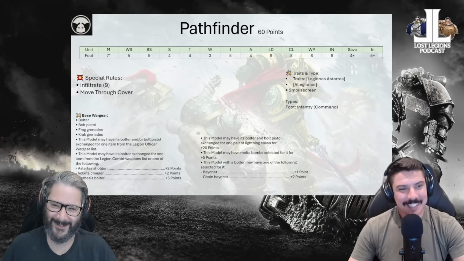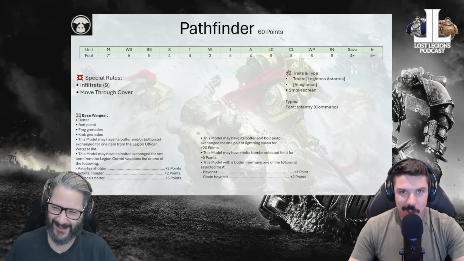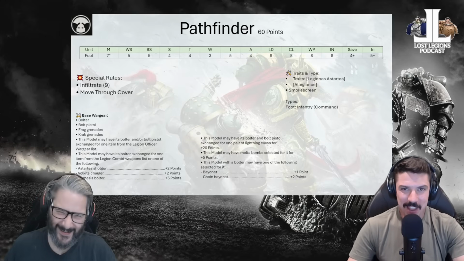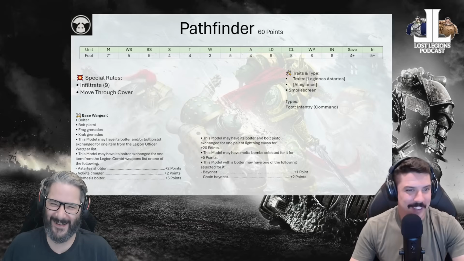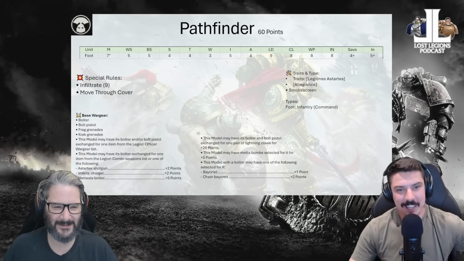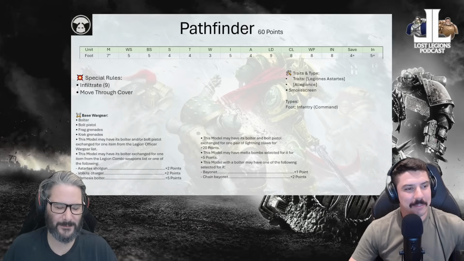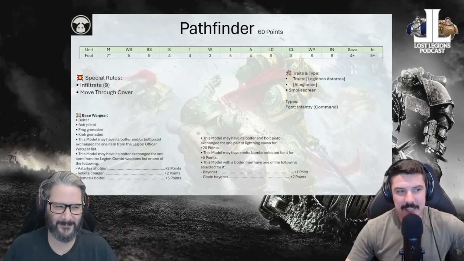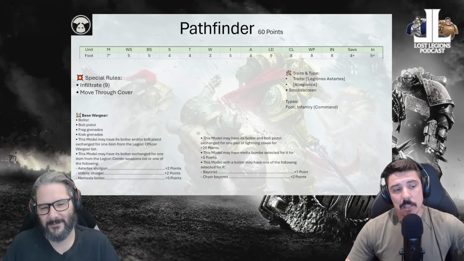Pathfinder. If you're an hour and 10 in, good news. We've just reached the Pathfinder. Everyone's favorite. All right, we're going to do a half an hour deep dive on how to run your Pathfinder. So he is 60 points. He is a scout. He has scout armor with an invulnerable save. He has a fairly standard Centurion-esque stat line other than the armor save. He can set up 9 inches away.